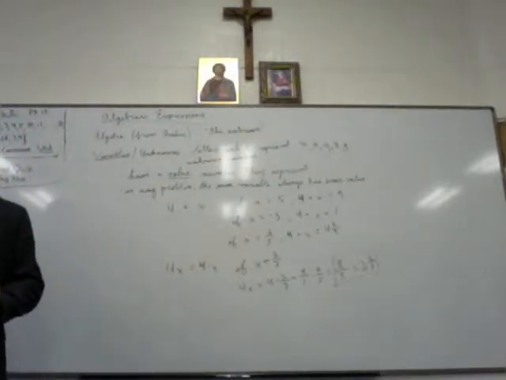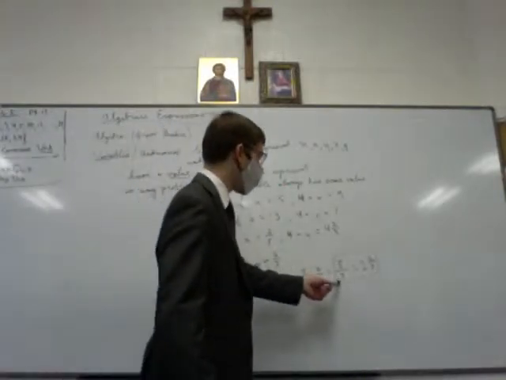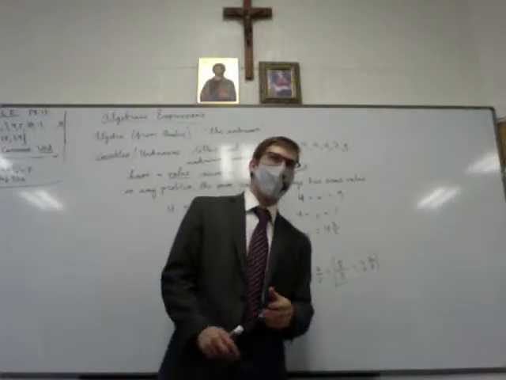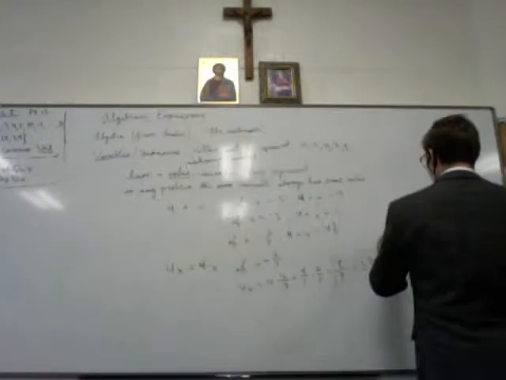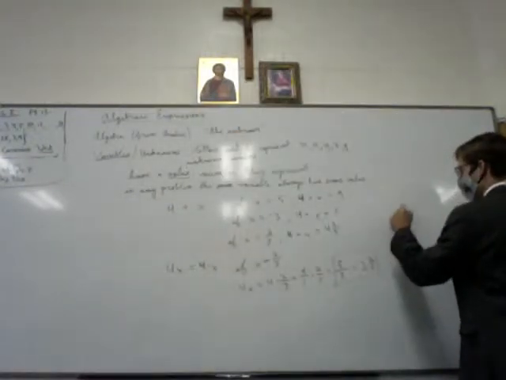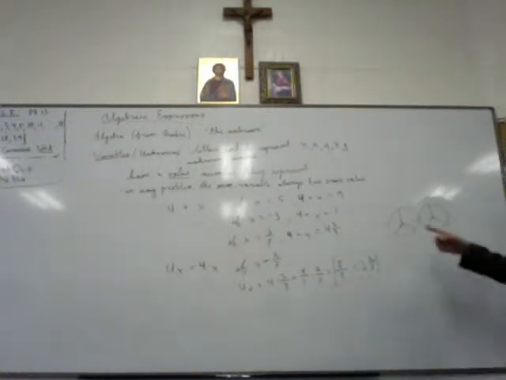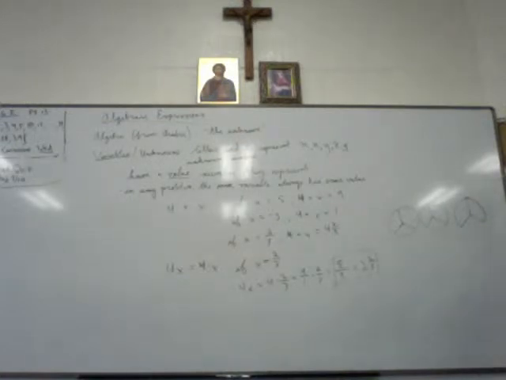Question: how do you get to the thirds? How did I get 2 and 2/3 from this? You see how I got 8 thirds? So 8 thirds, I have 8 slices of pizza. Each one of those slices makes up a third of a pizza. So the first 3 slices give me 1 whole pizza. The next 3 slices give me another whole pizza. That's 6 slices. And then I have 2 more slices left. I've got 2/3 of the pizza still. How did I calculate it?